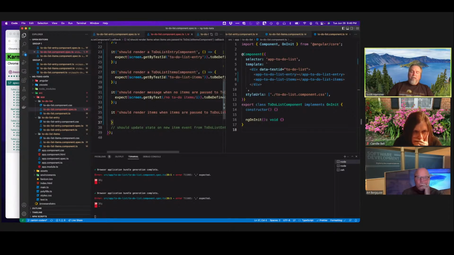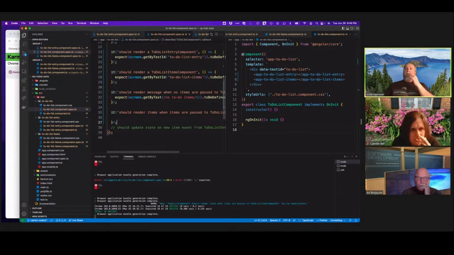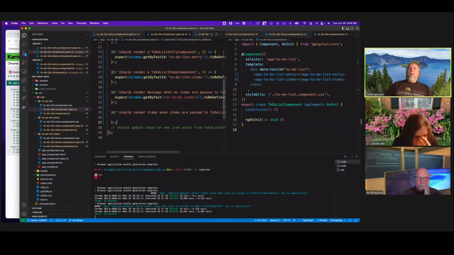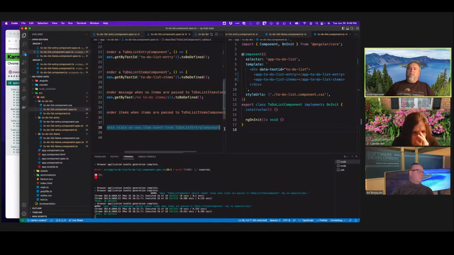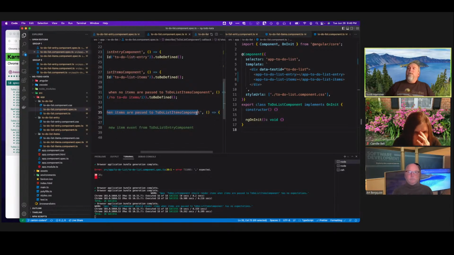Okay, and this one. Okay. So we only pass items when we update the state. So actually, this is the one that's going to force us. I don't even need that second test. This is where all the magic happens, right here in this one.